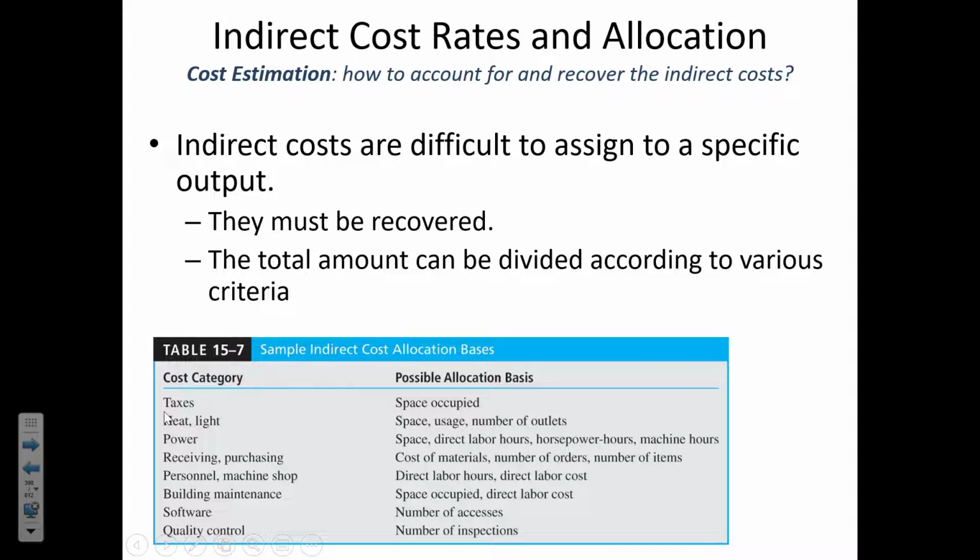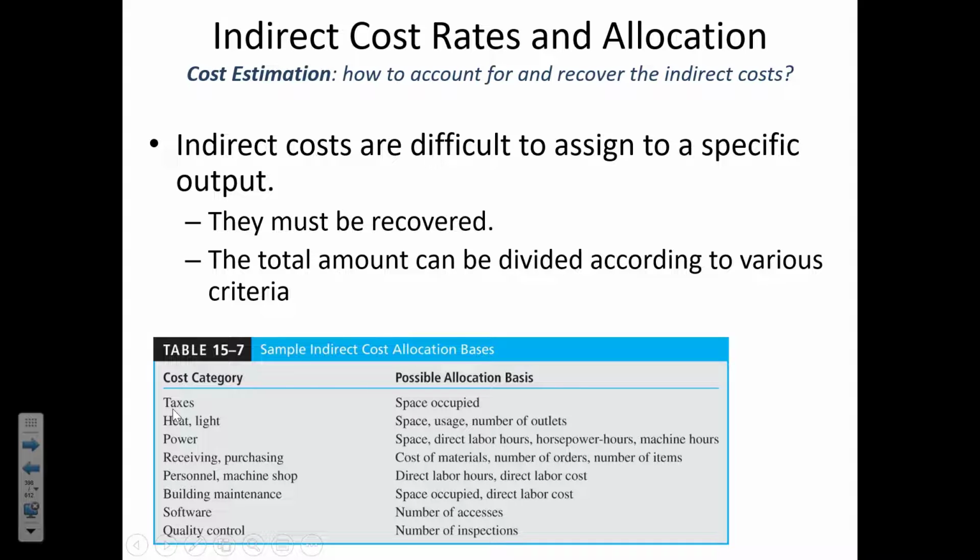And so what they're suggesting is that you try and create an intermediate link between what the taxes are being paid for and how the space is being used. So in the case of property tax, if you have a certain amount of square footage in a warehouse and you're doing different things in that warehouse, what they're suggesting is that the things that are using more space in the warehouse, that's how you would allocate more proportionally of the property taxes to be covered.